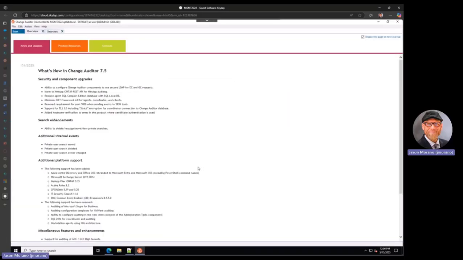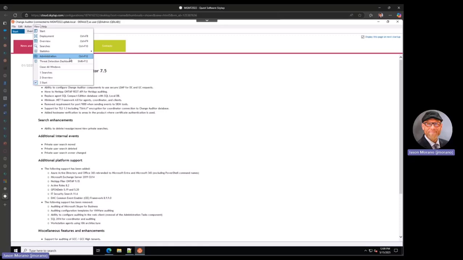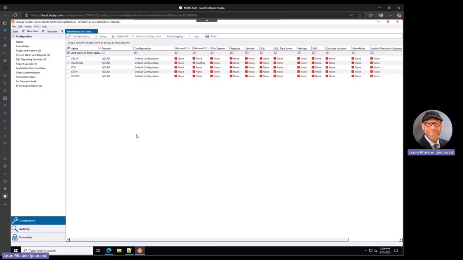On the same server, I have the Change Auditor client, and it's already running. But what you need to get to is the administration tab. You're going to need to be a Change Auditor administrator to make this connection. So if you do not have that role and that has not been assigned to you, you're going to need to have it to make the connection. So that would be the first thing I would definitely want to check, is making sure that you're in the administrator group for Change Auditor before you try to make this connection.